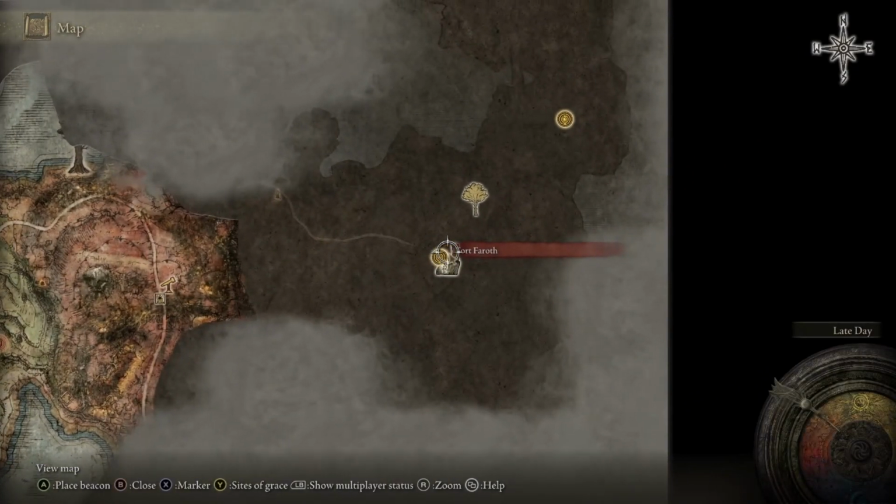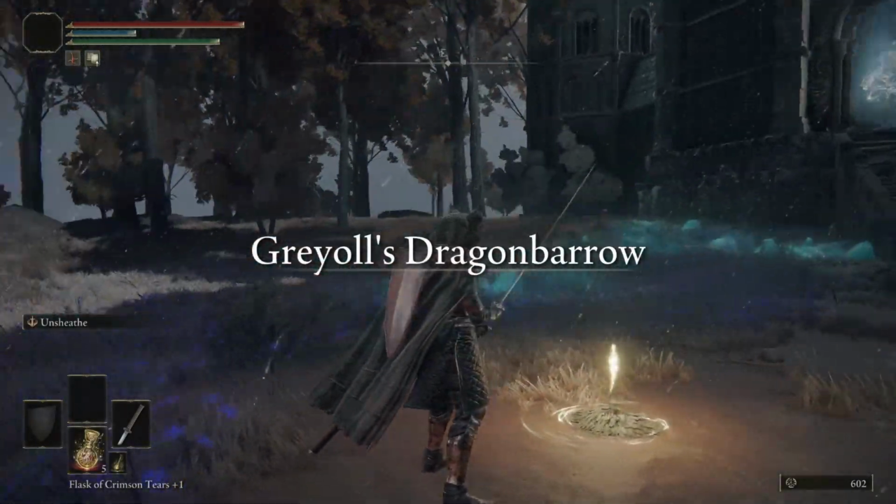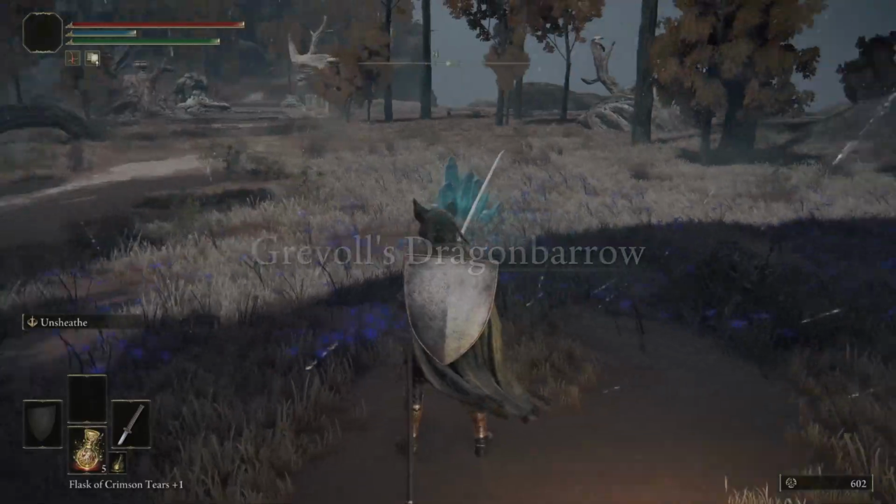First, we're going to head back to Lenne's Rise, marked here on your map, just north of Fort Faroth where we killed Grail. Remember that boss we saw earlier on our way here? Now it's time to kill him. Make sure it's nighttime so you can get him to spawn.